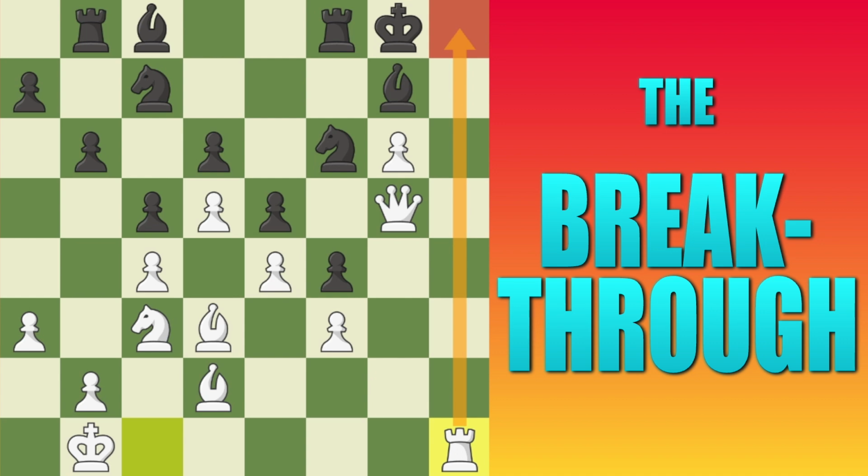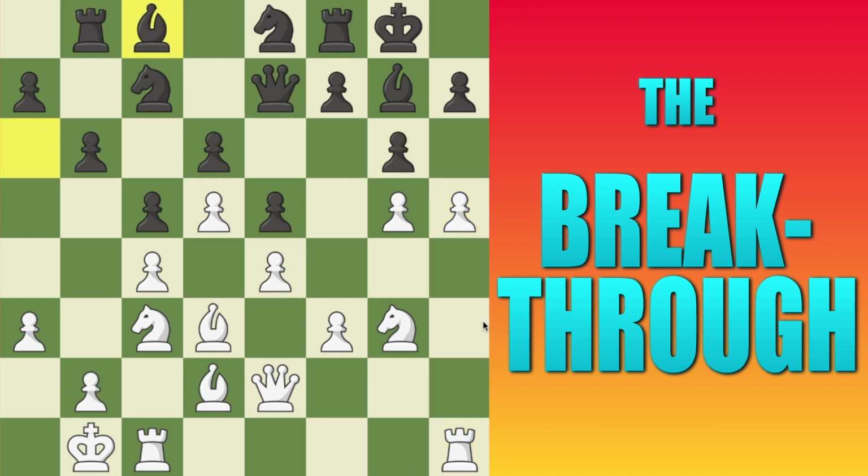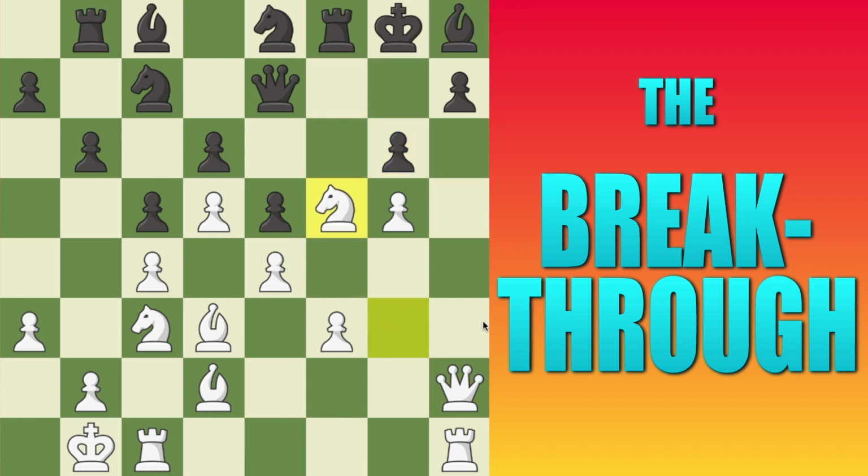And all this position started with h4, followed by h5, and a few moves later we got the incredible sacrifice that was knight to f5 and the following breakthrough.